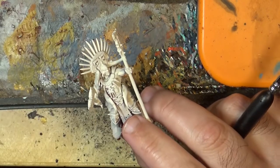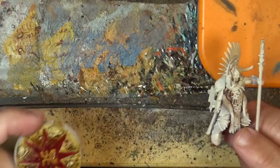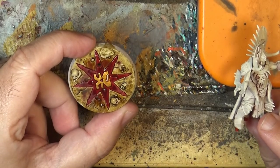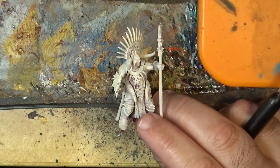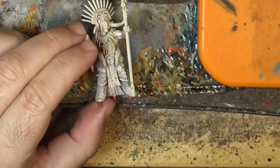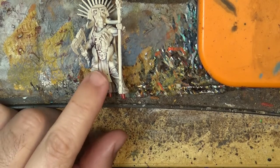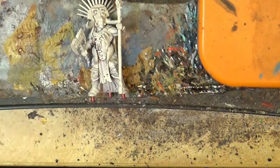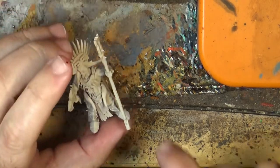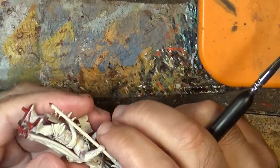I have him separated from the base. I'm painting the base separately. I already started on the base and I will not cover it in this video — I will focus mainly on the miniature itself. I'm going to start with the cape because it's the most difficult access, and I will do the front tabard as well. I will start applying Face Tearers. The paint job I'm going for is red clothes, dark skin, and very dark metal armor.